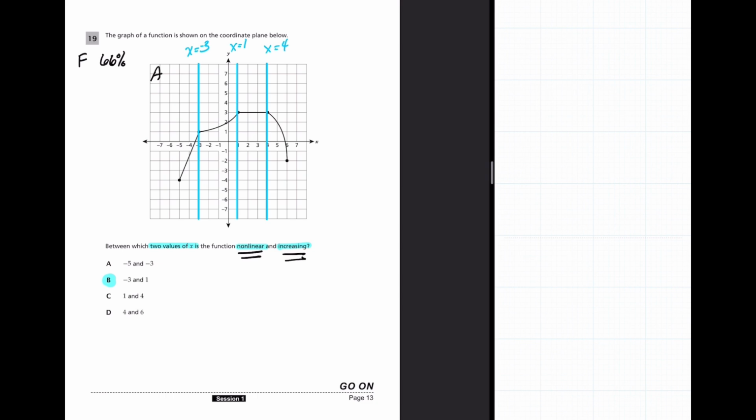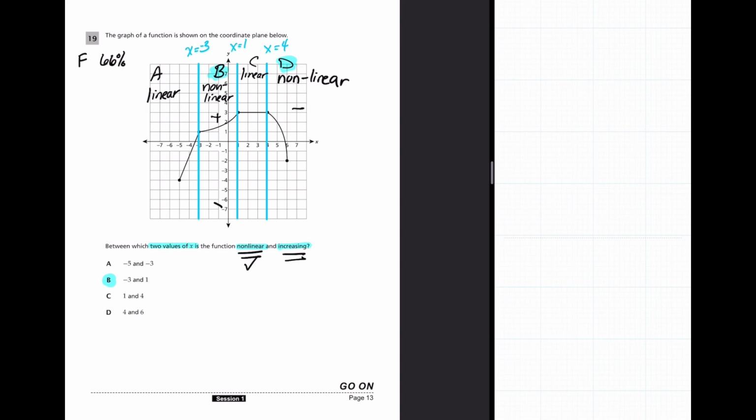We know the two look-fors: nonlinear, increasing. So in my first section A, this is absolutely linear and makes a straight line. In my second section, I'm just going to call it B, it's not a line, it's non-linear. I can see the curve. C looks linear, it's a straight line, and D is non-linear. Okay, so we looked for the first part. We found the two that are non-linear, which is here and here. These two are non-linear in those two sections. But I also want non-linear and increasing. And so look at the line, and remember it goes from left to right. This one is increasing, it's going up. Whereas this one is decreasing, it's going down.